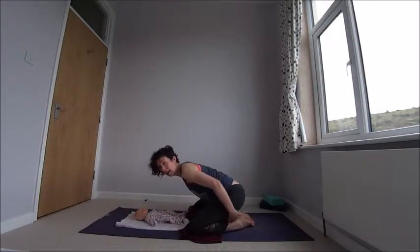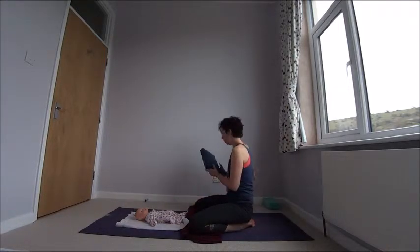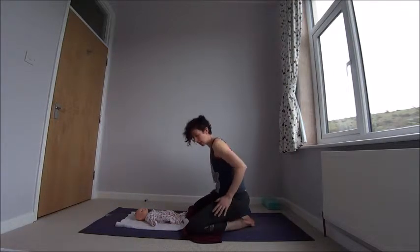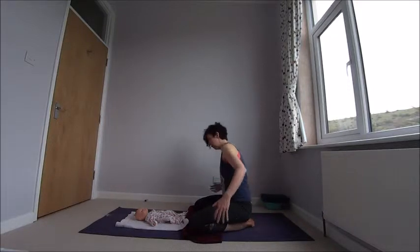If your hips and heels don't touch, if you've got another blanket or a cushion, or a block, you can always pop that between there just to get that connection. That will help the muscles release, rather than hanging midpoint.